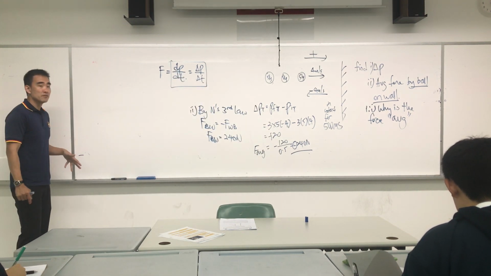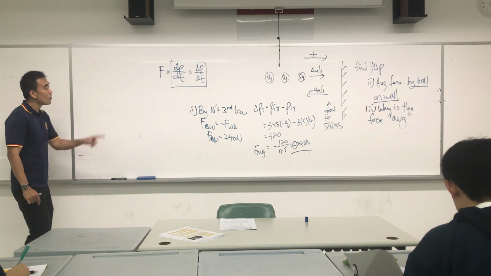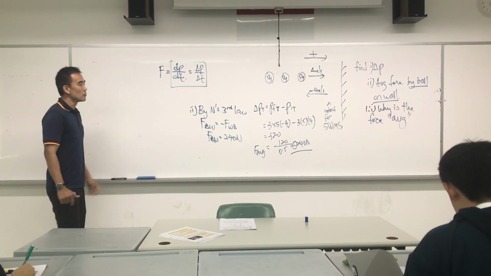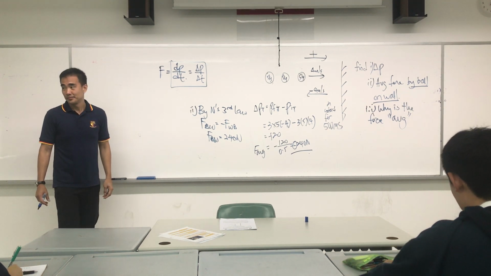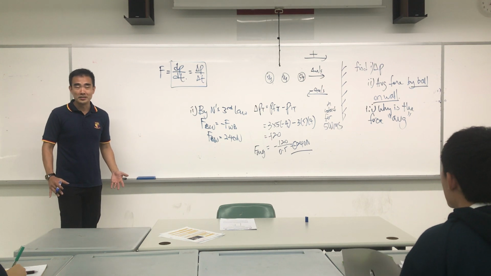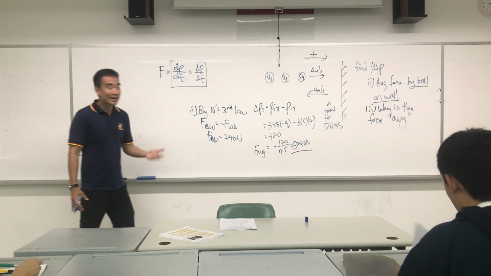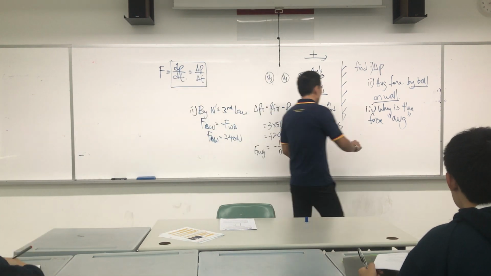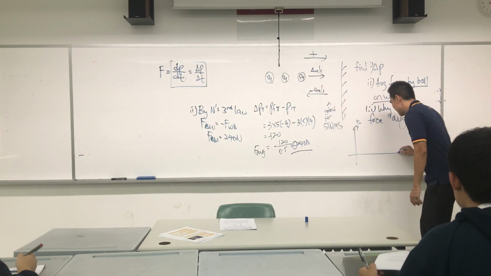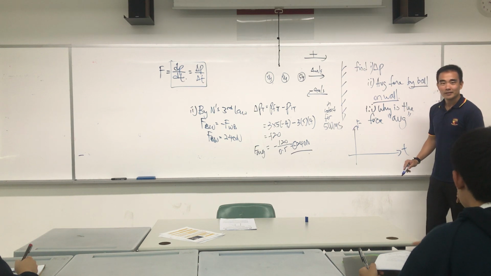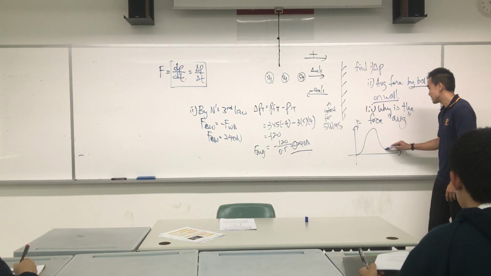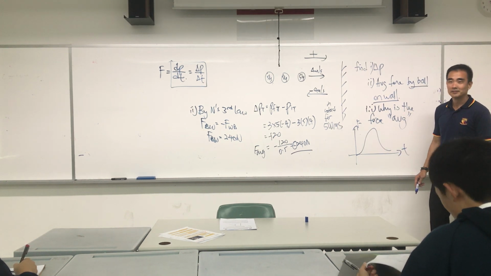Now I'm going to throw a spanner in very soon. As you copy this down, one last question. What is the force, the average force? Because the actual force on the wall is not constant. In actual life, how do you think the force will be changing if you got a force against time graph? Increase and decrease. Yes, correct. It most likely be this.